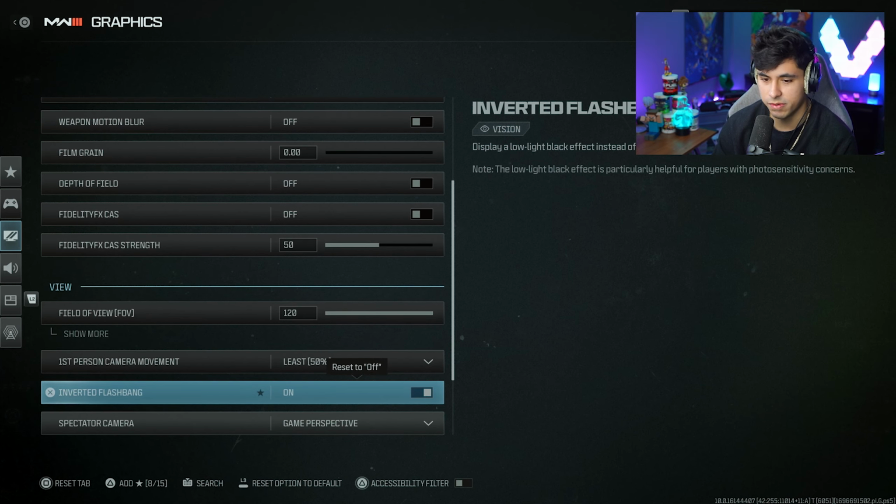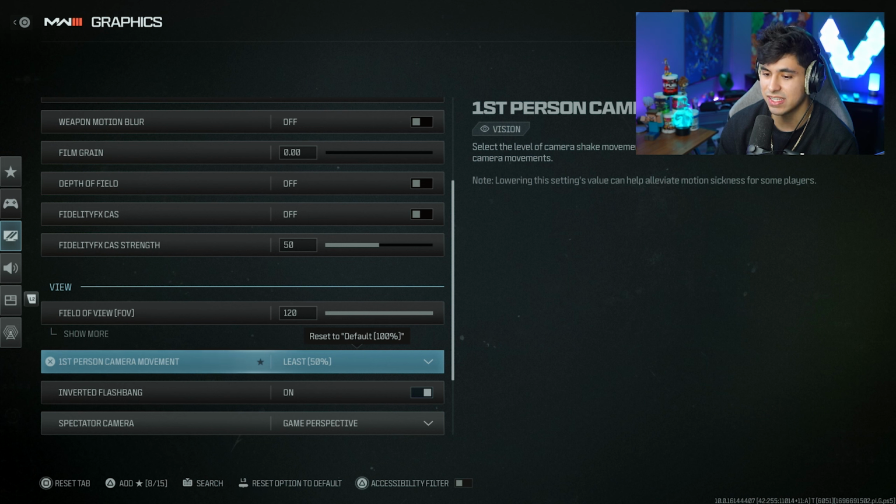Let's go down to first person camera movement. Definitely have this at least at 50%. That'll help you have a better shot. Your camera won't be shaking as much.